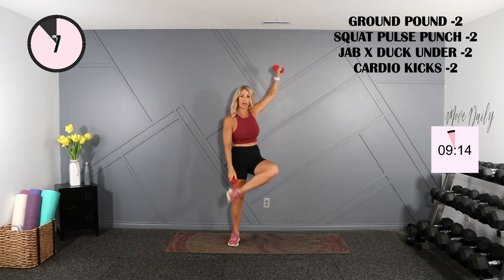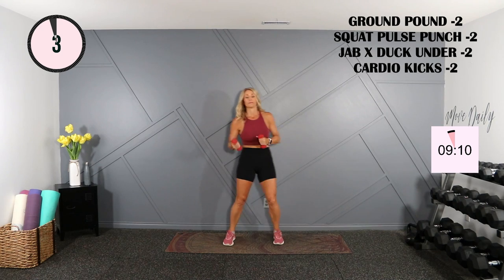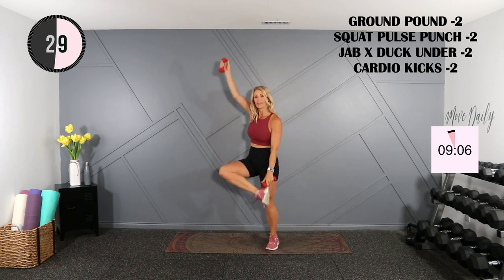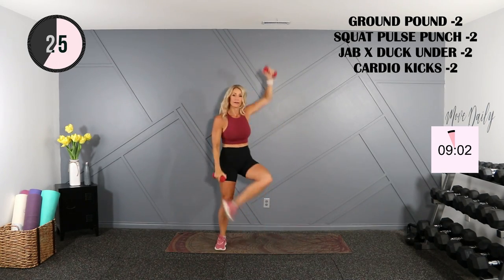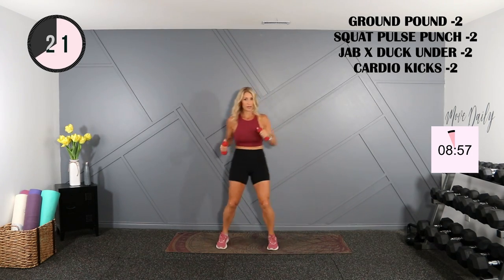Weights for my cardio kick. You can set them down if you like. Your 2 pound weights. Here we go. You're here and here. Very good. Reach those hands up. That's hard on the shoulder. You can always front punch as well.